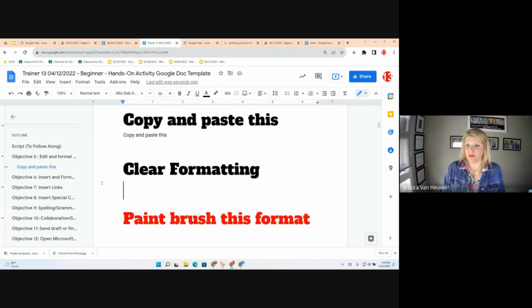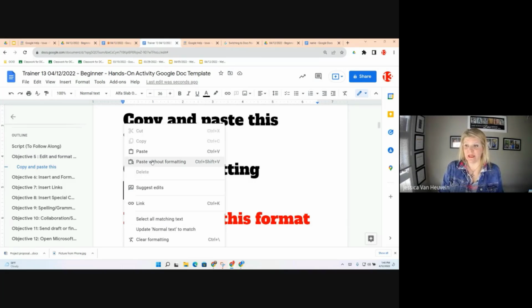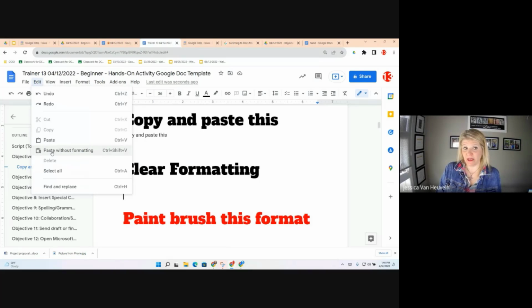So you have options to also reverse. Either right-click, paste without formatting. Notice the keyboard shortcut, Control-Shift-V. We already know Control-V, just add that Shift, and now you've got paste without formatting. That's one option. You can go to Edit, Paste Special, Paste without formatting up here as well. Watch what this does. It's amazing.